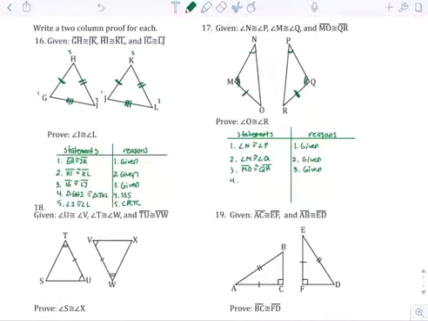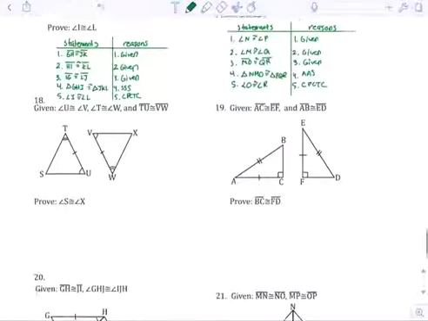I see that we got angle, angle, side, angle, angle, side. So triangle NMO is congruent to triangle PQR. Remember, the order matters when you say which triangle is congruent to what. So that is going to be angle, angle, side. And lastly, we can say angle O is congruent to angle R because of CPCTC. Okay. 18.